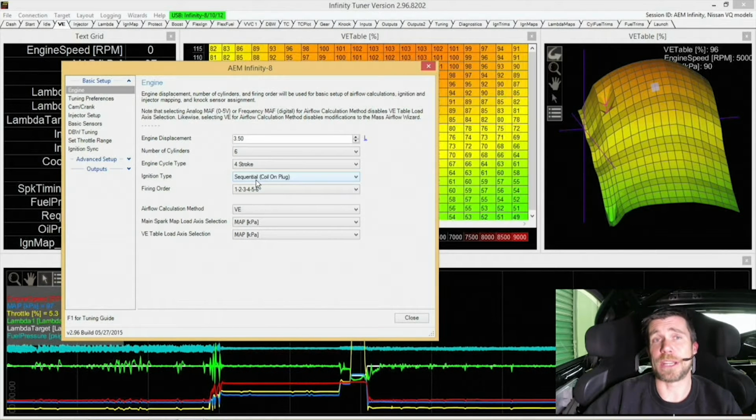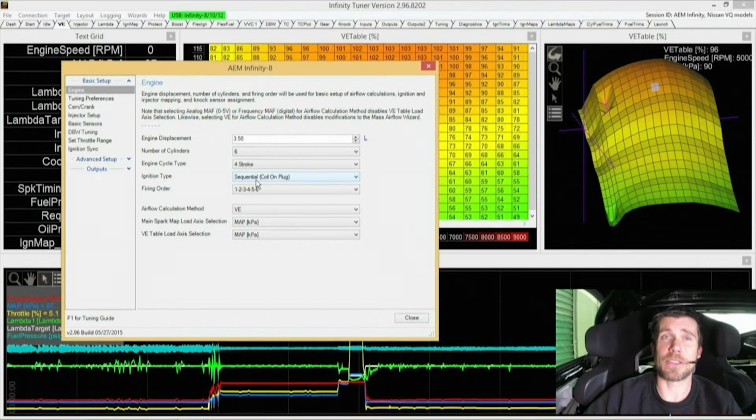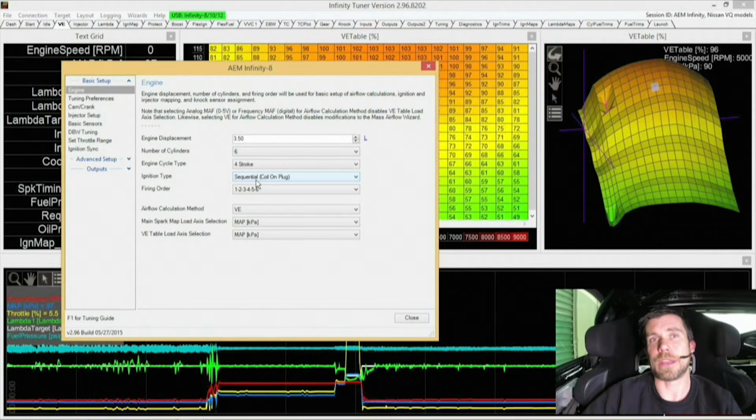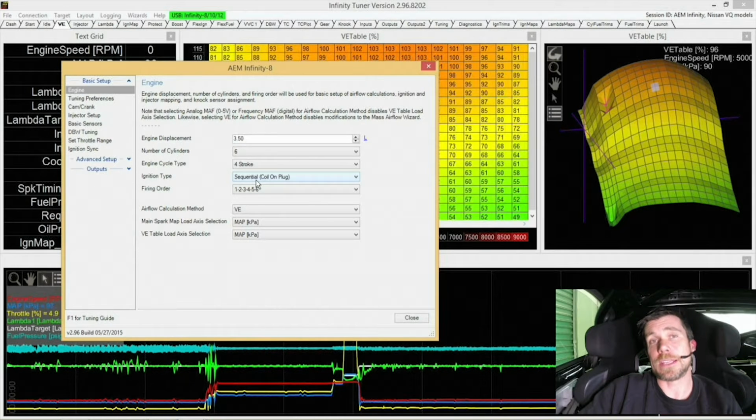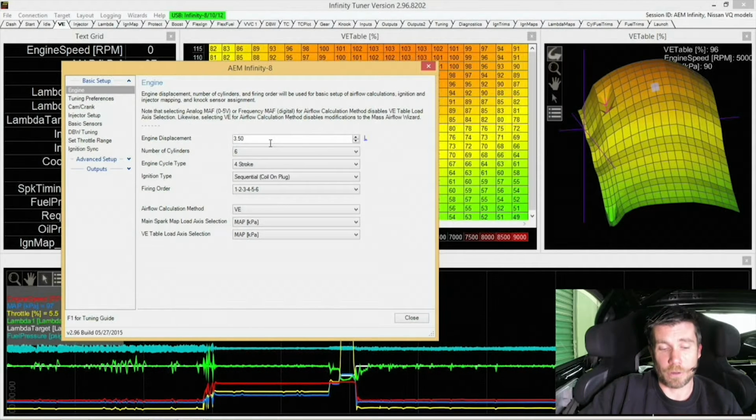With modern engines, we are generally seeing volumetric efficiency somewhere between about 90 and 105% around the peak torque area, peak power, I should say, and that's what we'll see with the efficiency tables that we're filling in. So for the whole system to work, it is critical for the ECU to know what the engine capacity is. So particularly if you've got an engine that's had a stroker kit fitted to it or something like that, we do need to make sure that our engine displacement is correctly entered.